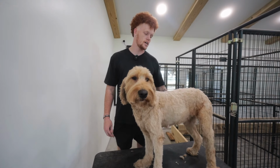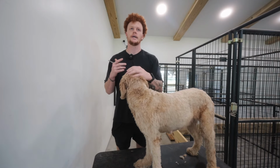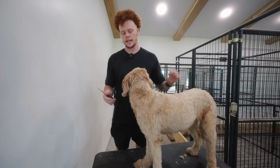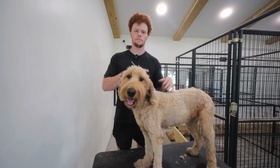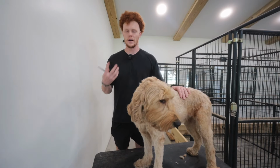I try to give them haircuts anywhere from like 6 to 8 weeks. It's, I feel like, a pretty good number, depending. Now, if they got shaved, I'll let them grow out a little bit longer. But it just all depends.